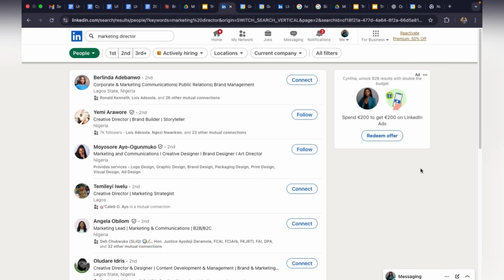Now, the first step is to use Sales Navigator for deeper targeting. Sales Navigator is for LinkedIn Premium. So if you're using LinkedIn Premium or you have the opportunity to use the premium trial, please do this, because I've used this a lot of times. So if you're serious about finding clients at scale, use LinkedIn Sales Navigator. I'm advocating for that. All right.